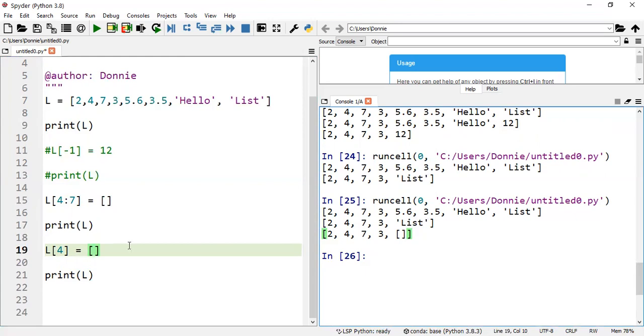But suppose I wanted to delete this list, I would use something else. So this is 0, 1, 2, 3, 4. It's a bit complicated. Let me try and see what happens.